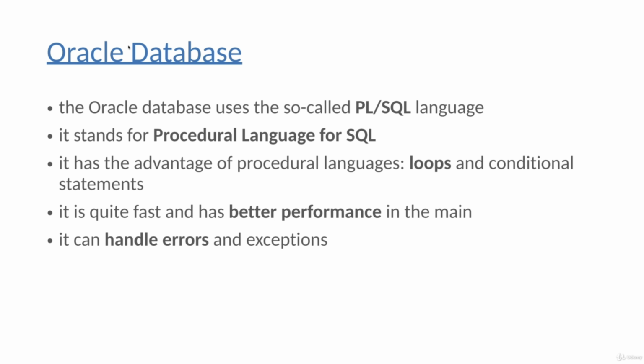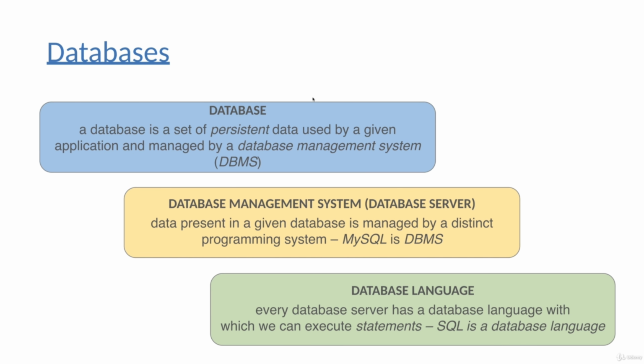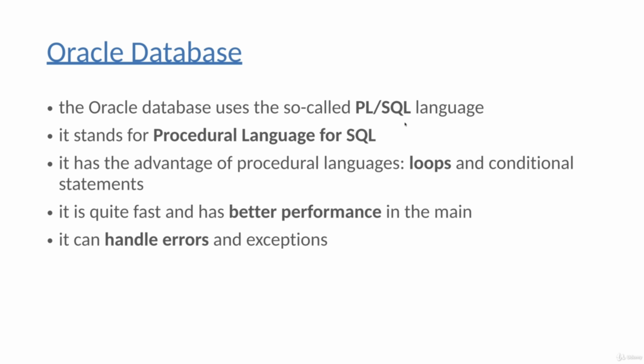For example, as far as Oracle database is concerned, it uses the so-called PL/SQL language. PL/SQL is the database language and Oracle database is the database management system. This is what we talked about in one of the previous lectures, that we can use a database language such as SQL or PL/SQL in order to communicate with the database server or the database management system, such as MySQL or Oracle database, in order to manipulate the data in the database. So this is exactly what's happening here as well.